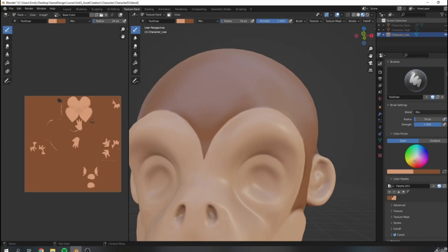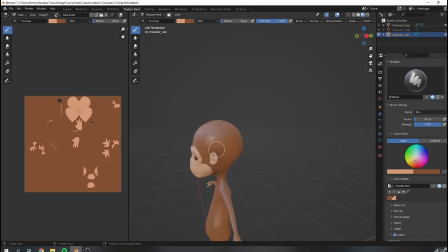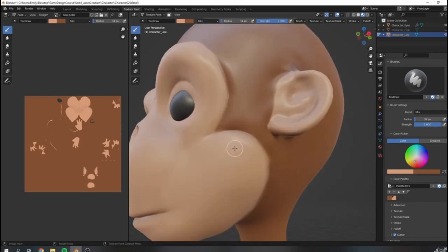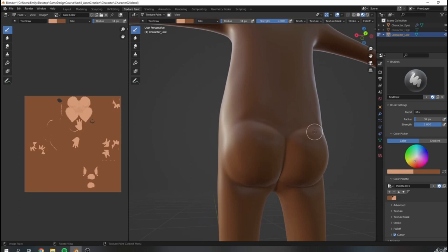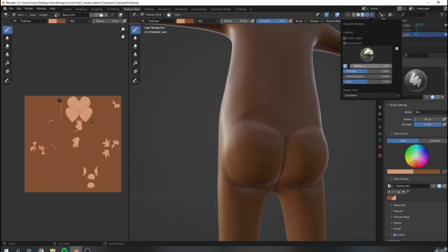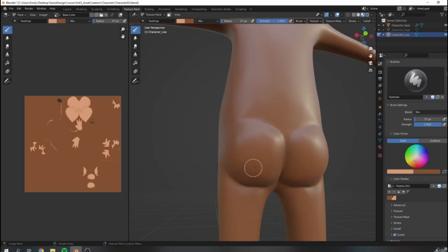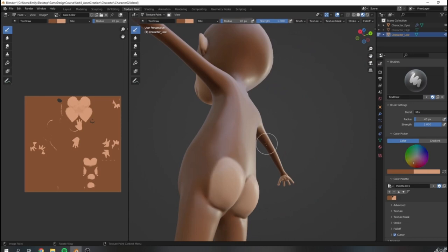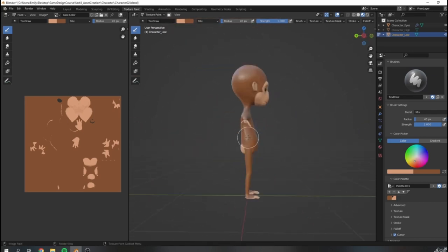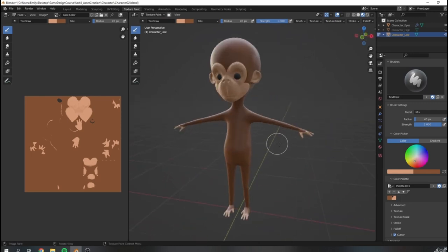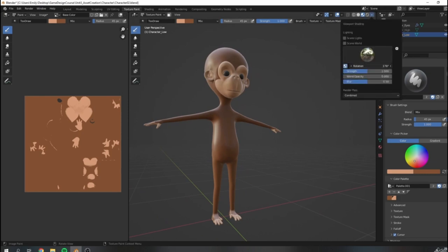It's not critical to get this area behind the eyes really clean, but because I know it's there, I'm just going to make sure that it looks okay, even though we'll never see it. We got one last area. Going to rotate my light around a little bit so I can see more clearly. Come in and fill in this area as well. Okay, there we go. We got sort of a Curious George type character now.